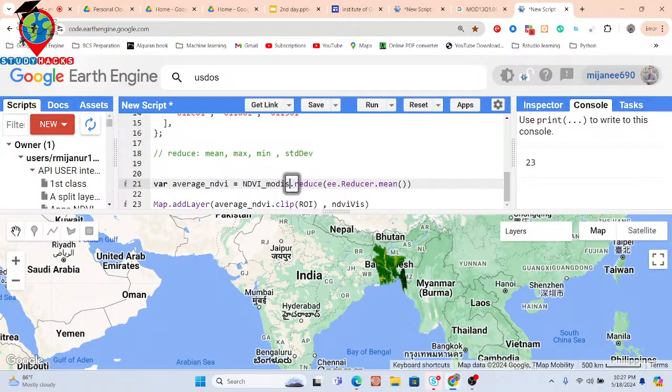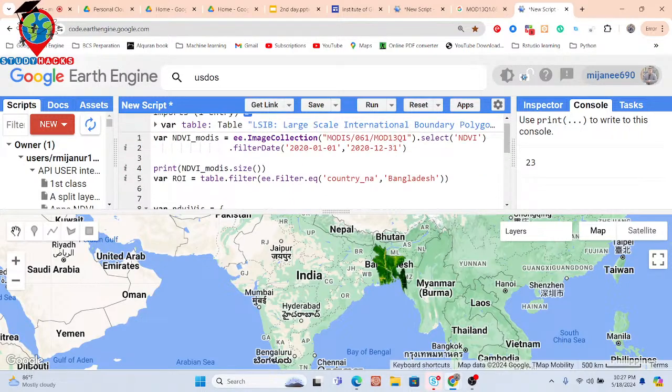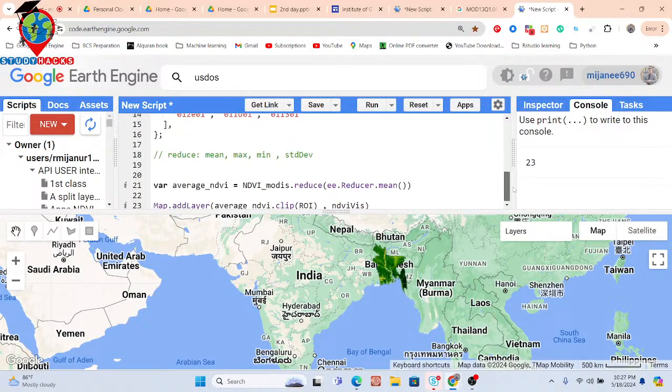No, I mean, after reduce, why didn't you put any dot? Do you have to put any dot after reduce? No need, because at this point it's a full part. Suppose you can see we already used this type of function in our filter date. You can see here, filter: how to filter, I define it here. The same thing we put here: I want to put the reduce, and how to reduce, I define it. Okay, thank you.